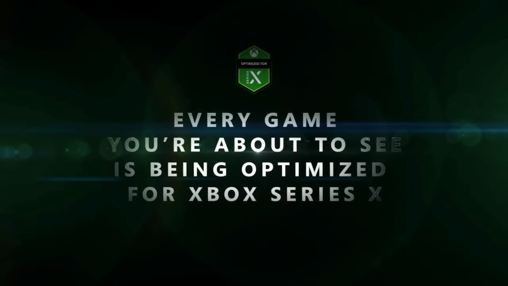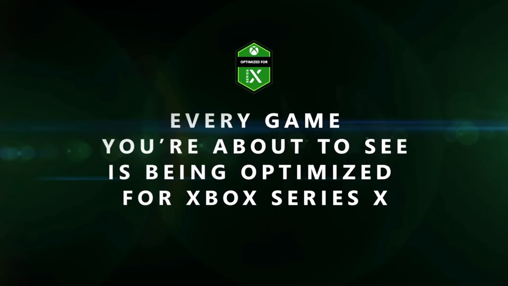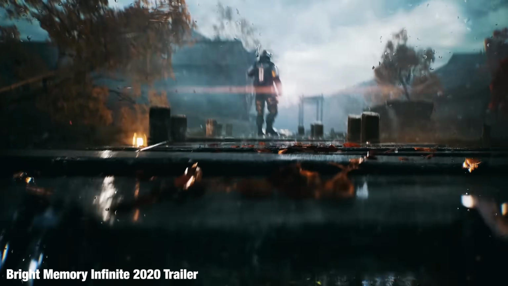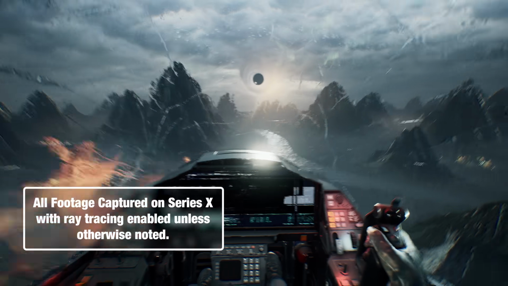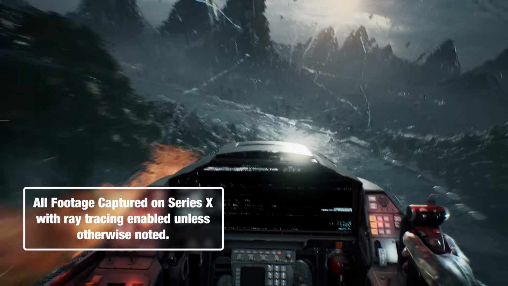On May 7th, 2020, Microsoft kicked off the new generation of consoles with a gameplay showcase featuring a range of games planned for release on Xbox Series X, and Bright Memory Infinite was the very first game shown off during this presentation, an honor reserved for precious few games throughout the history of game consoles. And now, more than 2 years later, or half a year after the arrival of the PC version, Bright Memory Infinite has finally arrived on console.